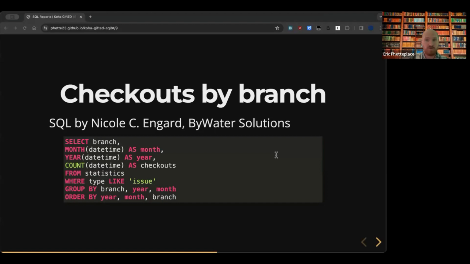If we didn't do it from the statistics table and we used issues and old issues unioned together, that branch would just disappear from our data as if it had never existed. And the branches that its items moved to would inappropriately take credit for that circulation data, right? But because we're using statistics, it's recorded properly.